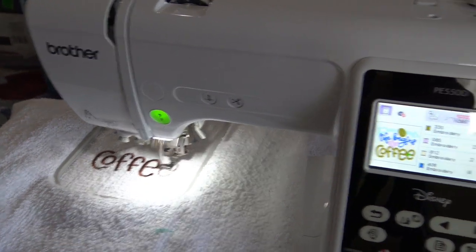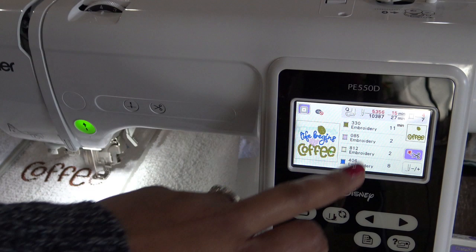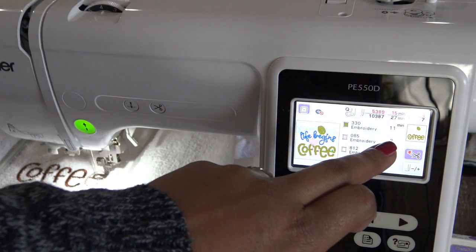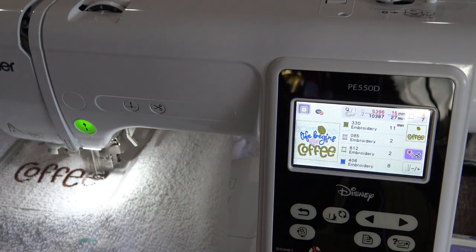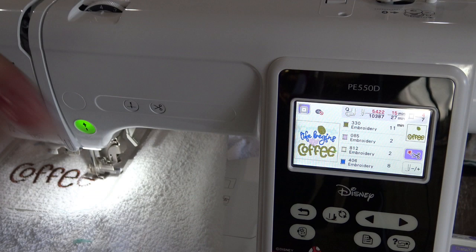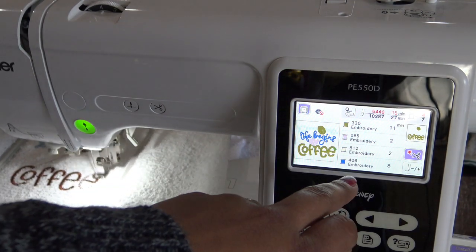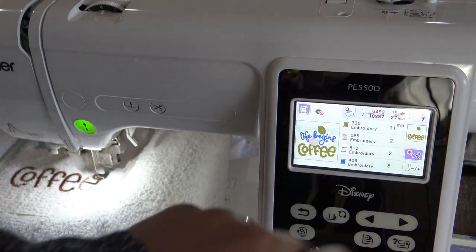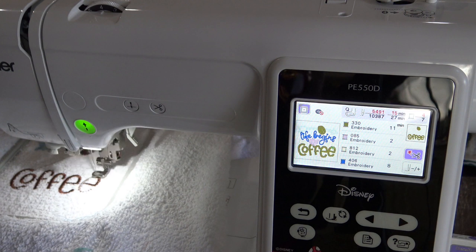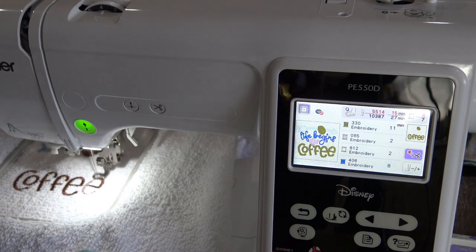I did want to show you though, I should have my color chart. You can pull it up on your computer, but you can see what colors they want you to use here. This brown is gonna take 11 minutes, and it probably has taken about 11 minutes, especially a little more with all that messing up the thread. But the next one's gonna be pink, and then that little yellow that's like the little yellow swirls back here, and then the dark blue, which is Life Begins. So I am going to switch out to pink as soon as this is done, and we're almost there. I'll let it keep going so you can see what it does.